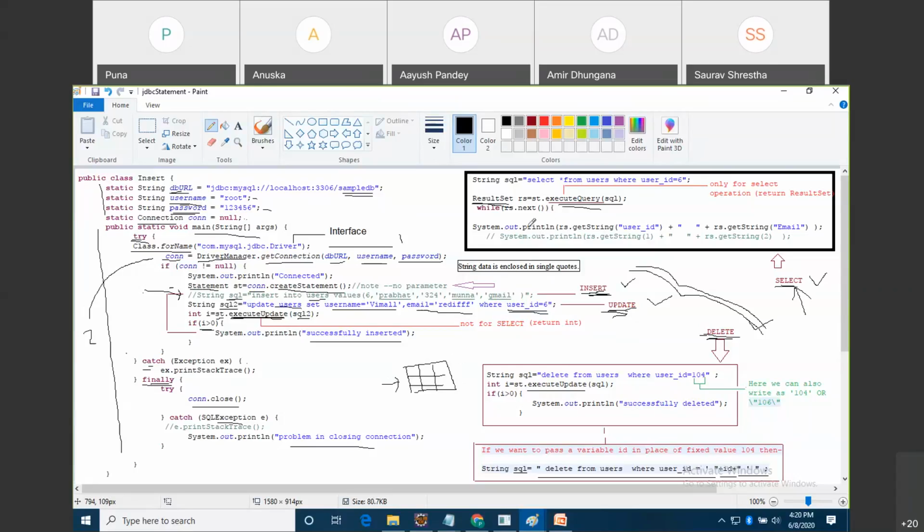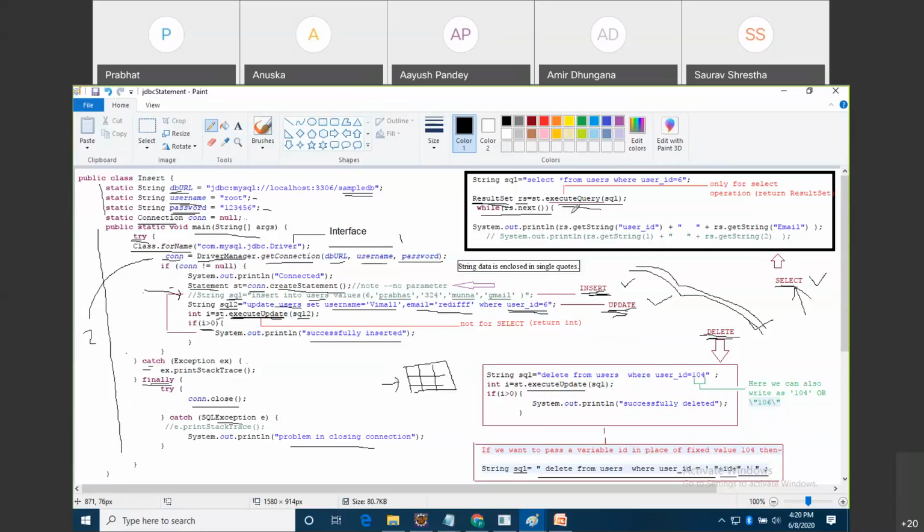But once you are getting the result set, suppose you are getting 100 records in the result set. So how to print that? For printing that, you are iterating by this while loop. There is a method here. Okay, while rs.next. This is something like you did in iteration of hash map and set.